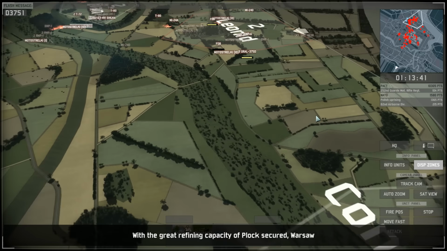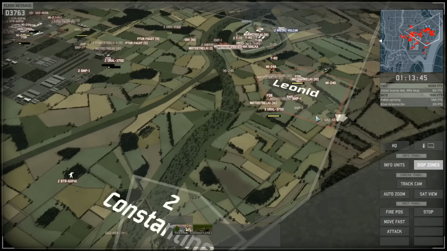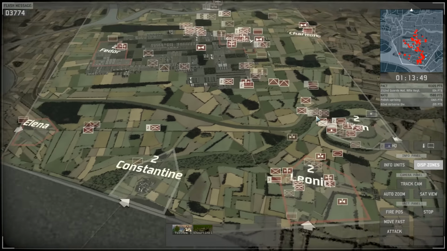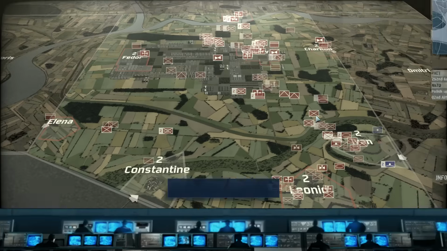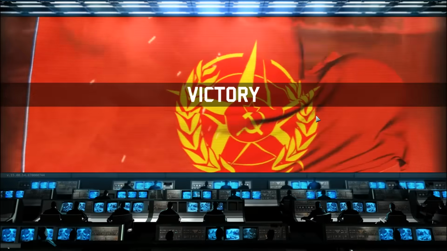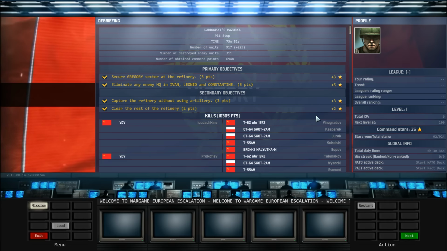Bloody hell. Warsaw Pact troops move quickly to the Czech-Polish border. Huge map. Huge amount of forces, too. Victory. And I got all command stars, all objectives completed. Excellent.